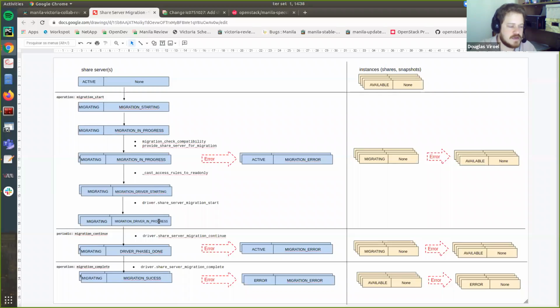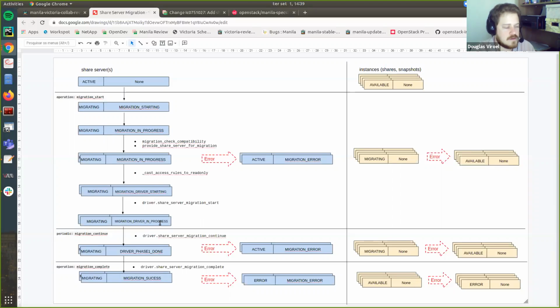And after it returned, after the driver answered with success, we entered a phase that is driver in progress. So at this moment, we are expecting the driver to have already started the migration and to be copying data from source to destination.